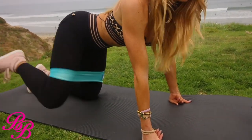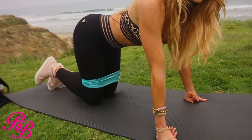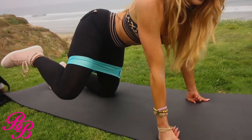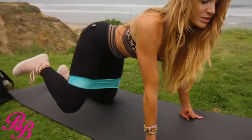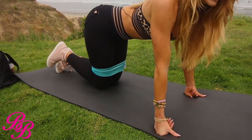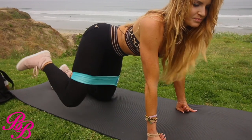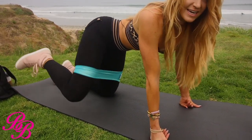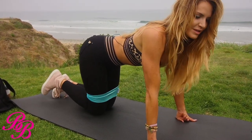You can do this anywhere. I love doing this one on my vacations, because this band is so easy to fit into your suitcase. Also, you can be at home, so if you've got kids with you at the house, you can be watching your kids. Sometimes they'll even want to jump down and do it with you. It's a lot of fun. I watch my nieces and they get excited. They'll come down and they'll play around too and do workouts with me, so you can get the whole family involved.